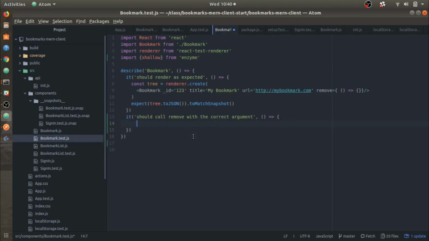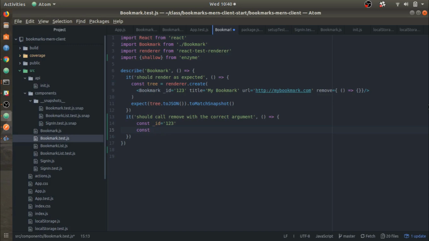Okay, so what we're going to do here is define the ID that we're going to pass into our delete. So this is our bookmark ID. And then we're going to define a spy or a stub.